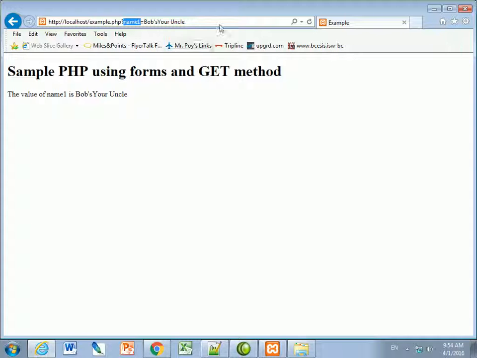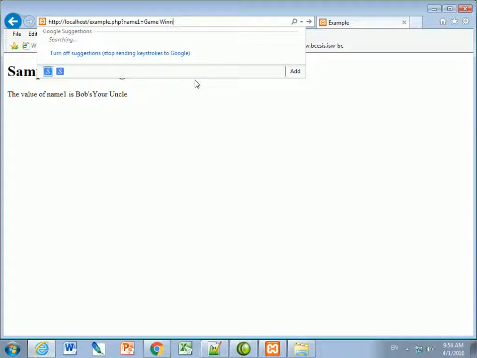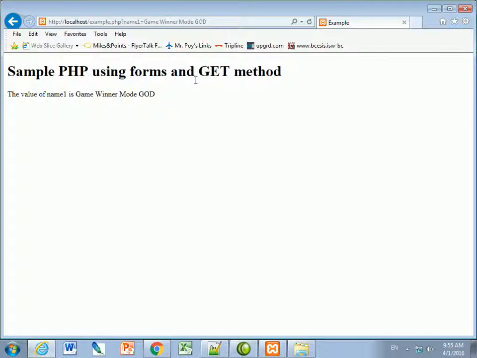How you could hack it is a web page could be putting information in some variables, and you could say, aha, I just go in the URL and say, I don't want to say Bob's your uncle. It could be a program that says password or number of credits or whatever, and I could say, how about let's put game winner mode, and there you go. So you could change things around, and that's a way that people do hack certain websites. That's a security flaw.